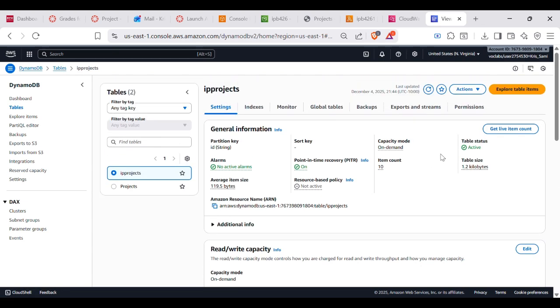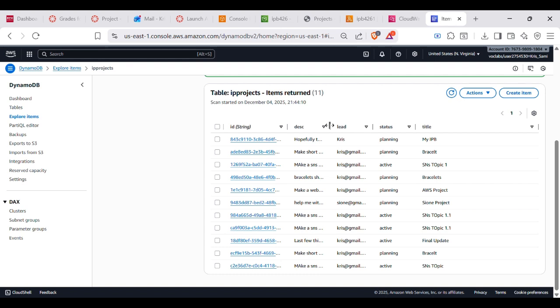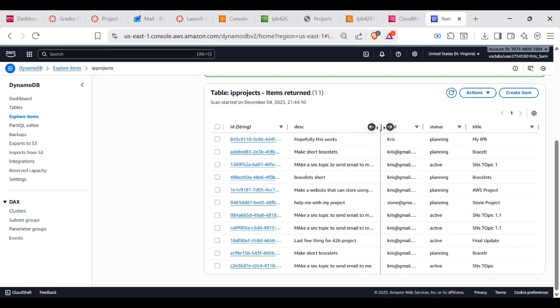I just click on it and then explore table items, and here is all the data, and this one was the recent one.